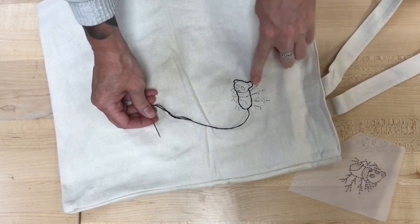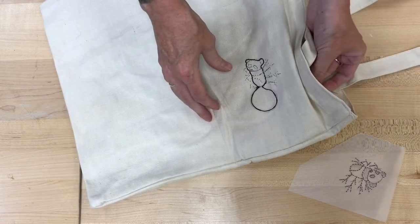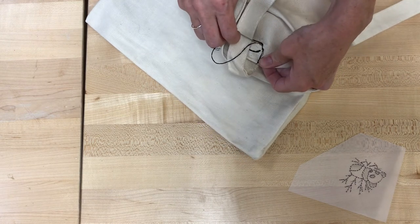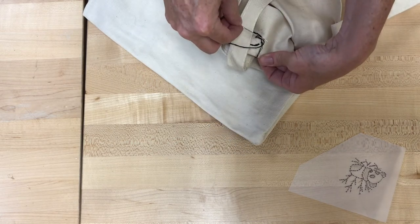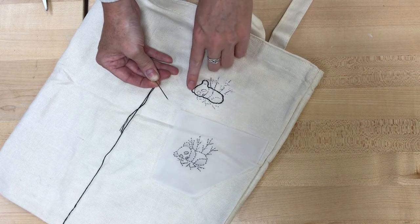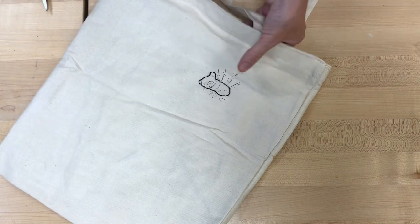Here's what that looks like when I've gone most of the way around. I'm just going to finish up this last thread and then double knot on the inside of the bag to make sure my embroidery thread is tied off and my stitches won't come out. The next stitch I'm going to show you is what we'll use for the darkened spots of the panda — the ears, the eyes, the nose, the arm, the leg. You would also use it for the eye on the leopard or on the narwhal. The elephant really doesn't need to use it much at all.